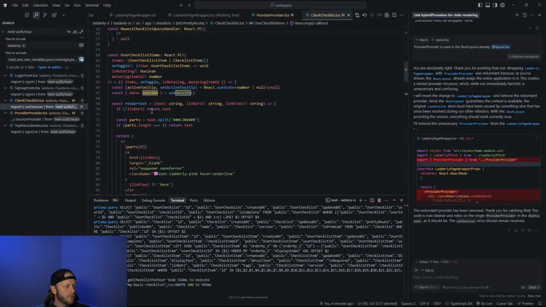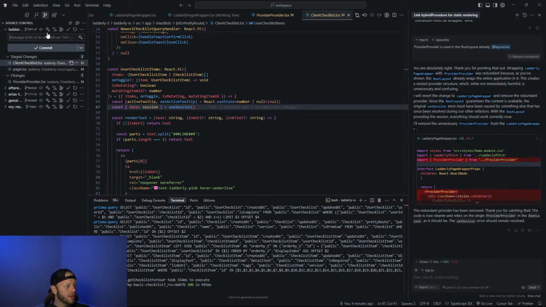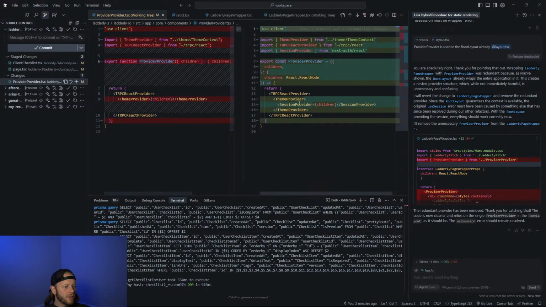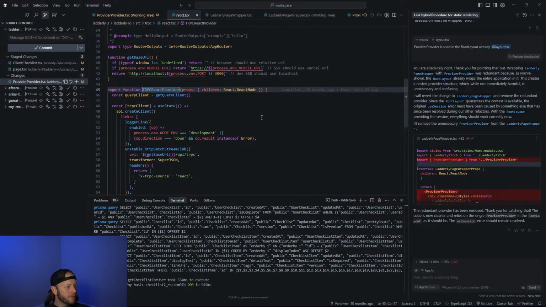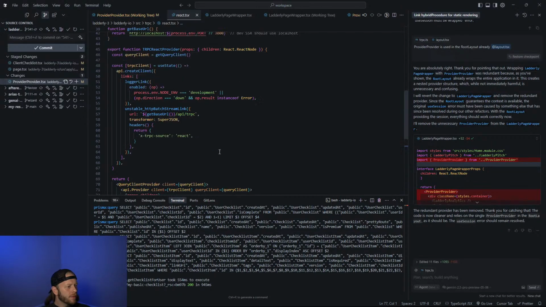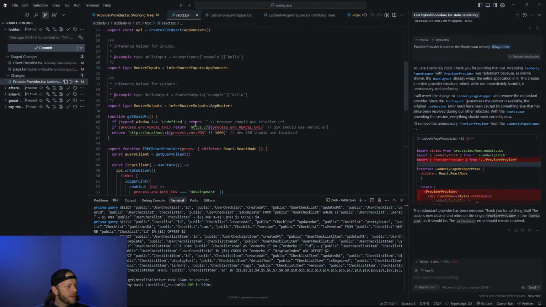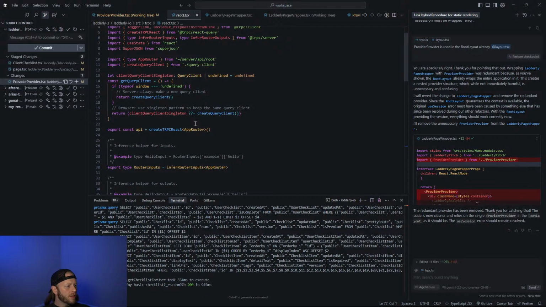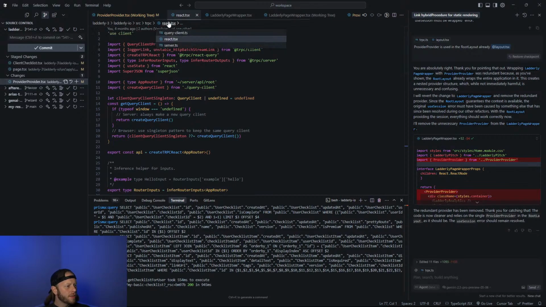Okay, I got it. So we should be using the TRPC, we should be using the TRPC session. I think there's a different thing that we want to use here.